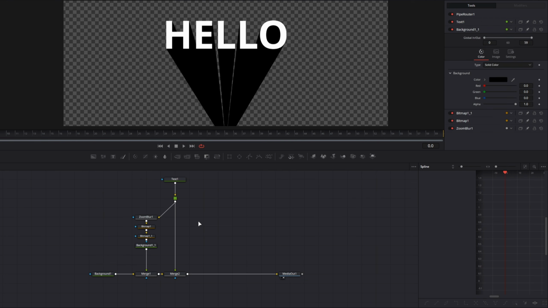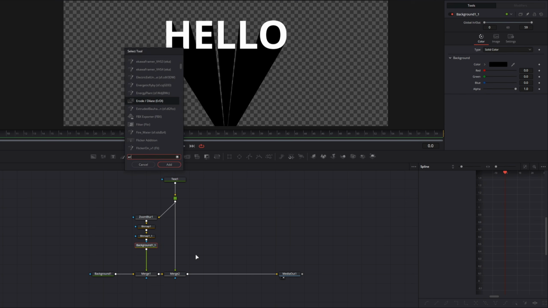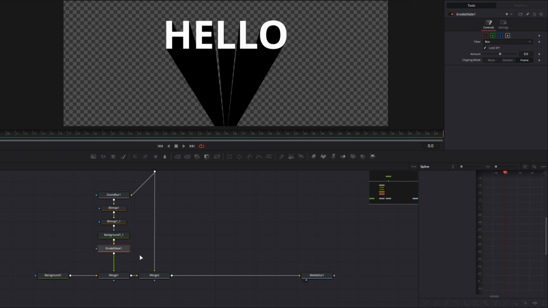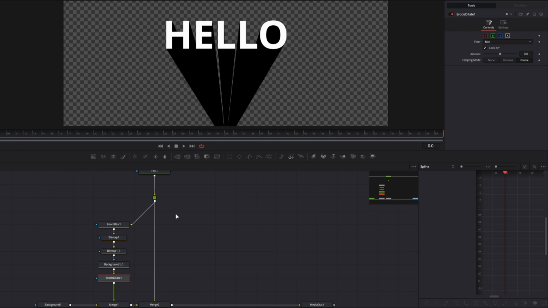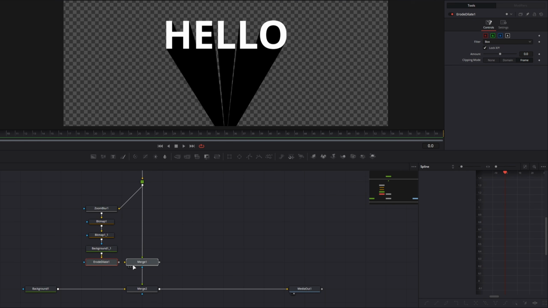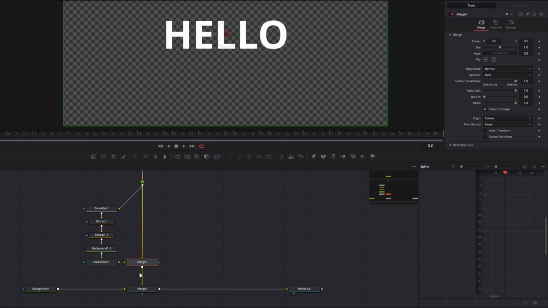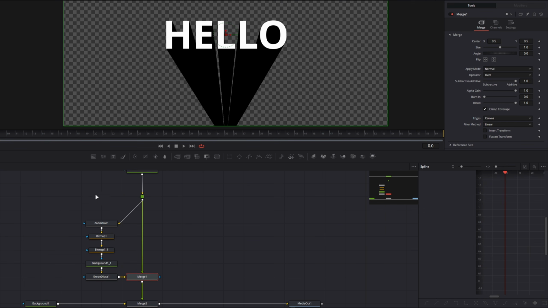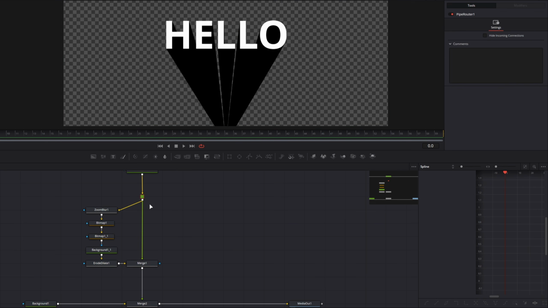There are a couple of nuanced things that we can do to improve it. One is to do what we talked about earlier and add in an erode and dilate node. When we add in this node, we can increase the size or decrease the size of our shadow, giving you a little bit more control with how spread out it is. 2, we can actually reorganize our chain here so that it fits within a happy little structure. So I can actually move our merge node here, reconnect this, and we go ahead and flip our inputs here by hitting Control T. So now we have an actual cluster of nodes to work with.